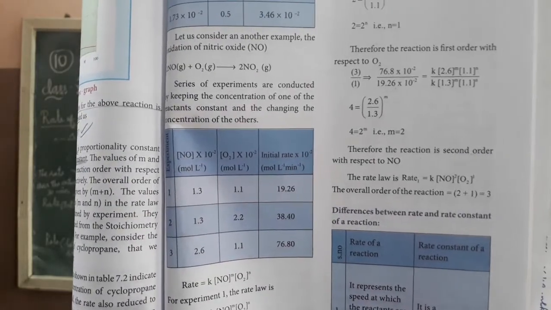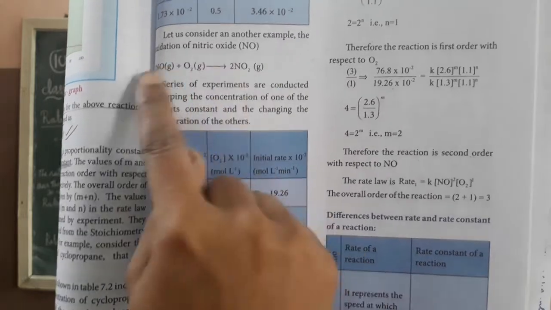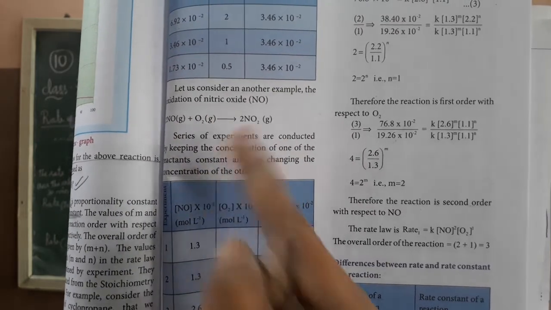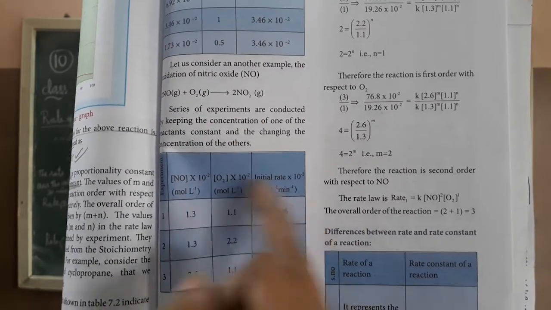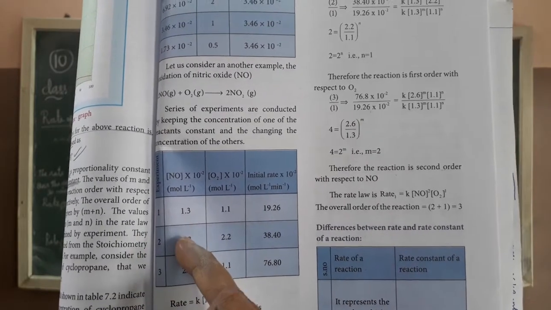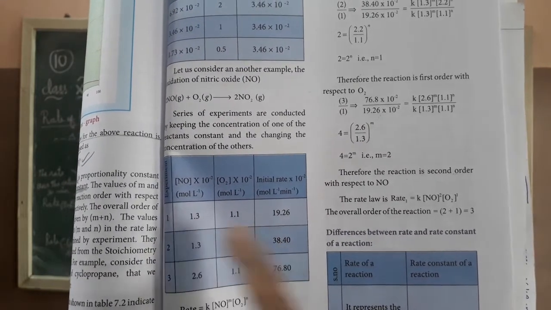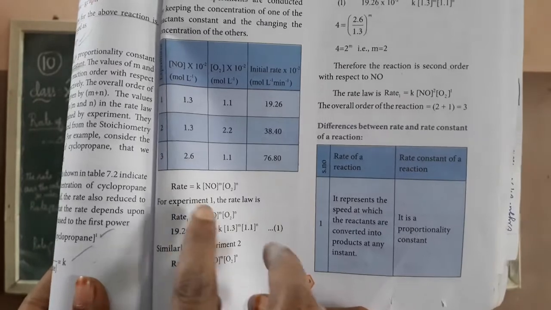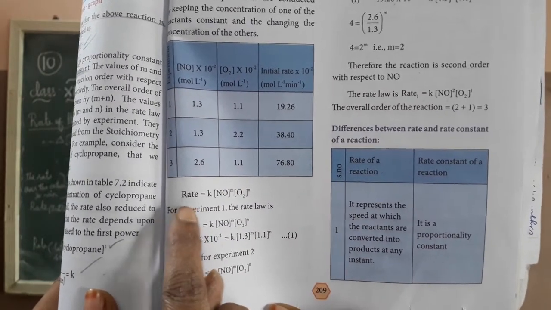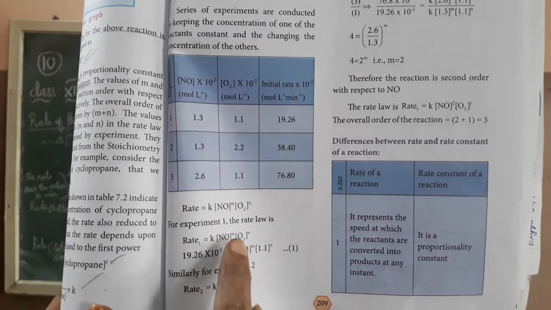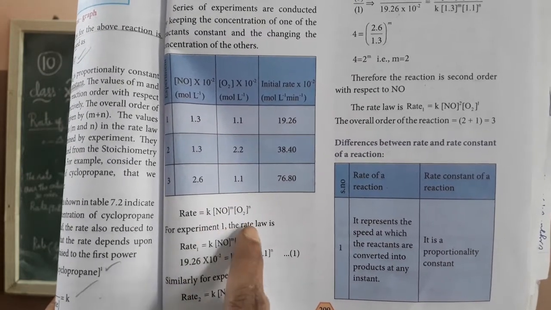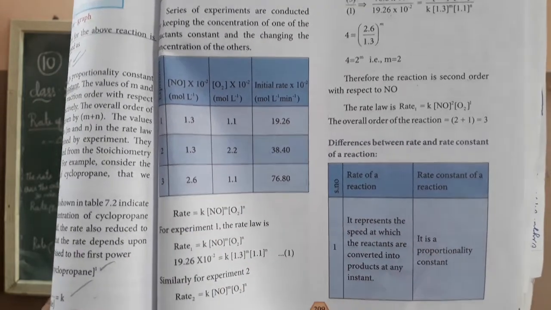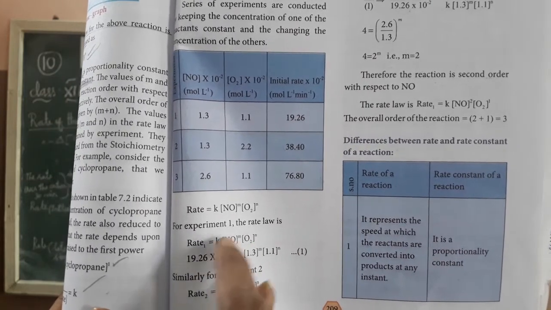From these tabulations, here we have to notice the formula: nitrogen monoxide reacts with oxygen, and we get nitrogen dioxide. In this experiment, the values for nitrogen monoxide and oxygen, as well as the rate of the reactions, are given. Okay, so these are the values, and we go on to determine the derivations. Rate is equal to k [NO]^m [O2]^n, the reactants. So the rate of reaction and order of reaction are expressed in our experiment. And then go for inserting the values.